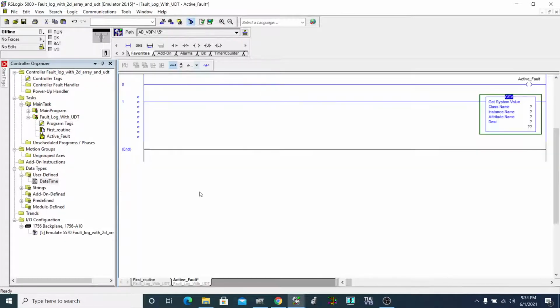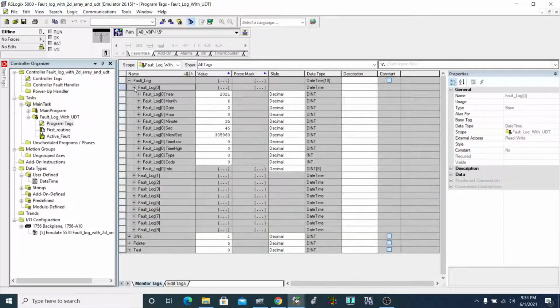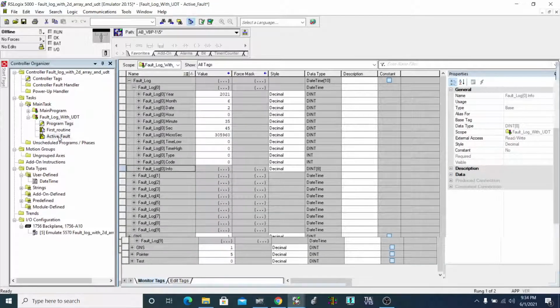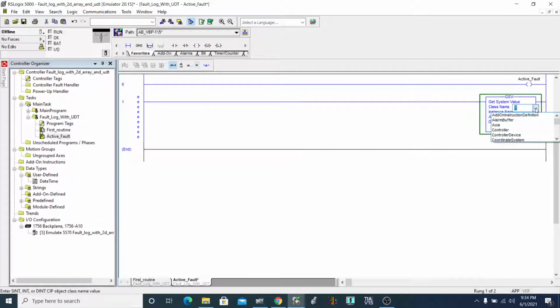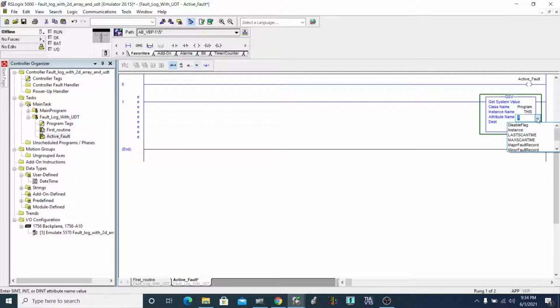Hit apply. OK. If you look in your program tags under the fault log, under the first one, you have 5 more extra, which is time low, time high, type, code, and info, which is array of 8. So what we're gonna do now in the active fault, we're gonna select our program. Instance name gonna be this. Attribute name, we're gonna say major fault record.